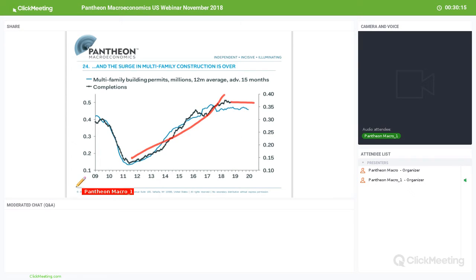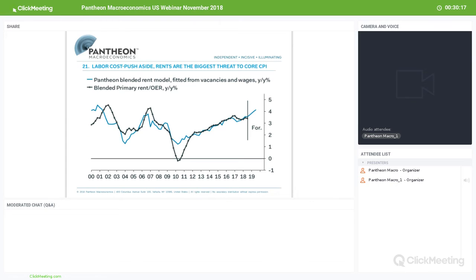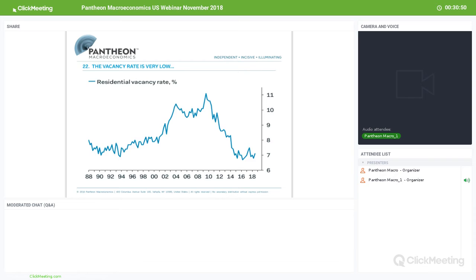Now, the other thing that's in my rent model, again, just to go back to the output of the model, the other thing that's in the model is wage growth. So again, this is why the scarcity premium was so important. And also productivity growth, because landlords don't care whether people are getting a raise because their productivity has gone up or because the scarcity premium has gone up. They just see them getting a raise and say, well, thanks very much, we'll have some of that. So I think there's quite substantial risk to go from 3.25 to 4.25 in wage growth adds 0.4 to the core CPI by itself. It adds 0.2 to the core PCE, and the danger is it embeds itself into expectations.